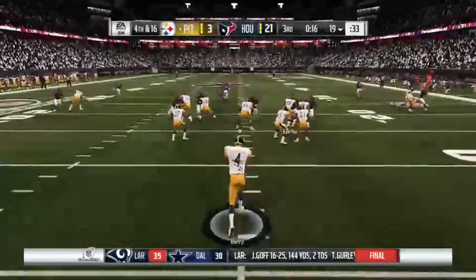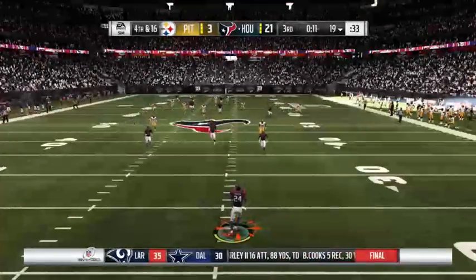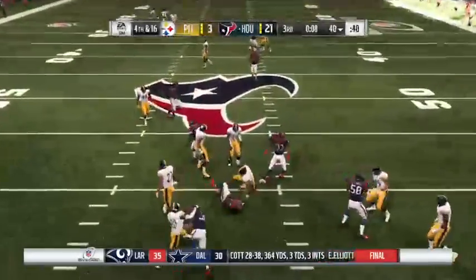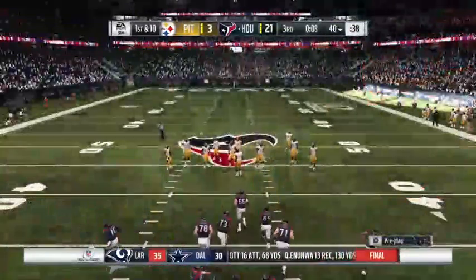A really nice catch, but bottom line, that should have gone for more yardage. Give him a pass in the flat that allows him to get upfield. There's plenty of distance between him and all the defenders. Actually cost himself some yardage there. Yeah, they got the completion, but it could have been so much more.